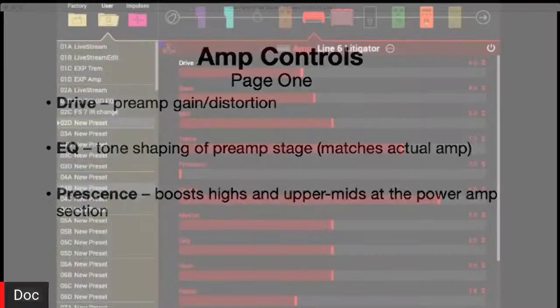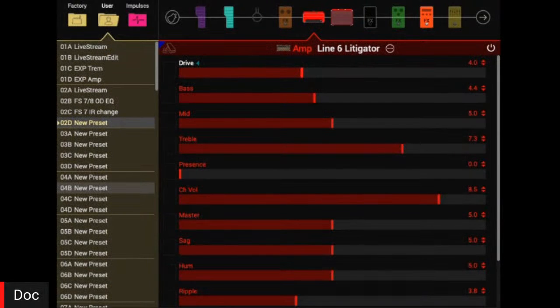So if we just head back to my editor now, and we have our drive set near the middle here at a 4, and this is the tone we're dealing with. It's actually not too bad sounding for stock settings, but as we come down on that drive, we can clean it up. And as we come back up, it's going to really start to saturate. So that's one way we start shaping our tone on the amp model. And I'm just going to kind of set this near the middle, a little higher than what we have.